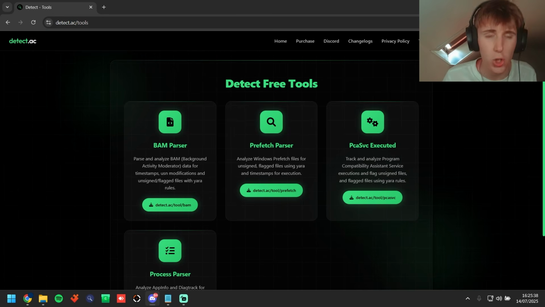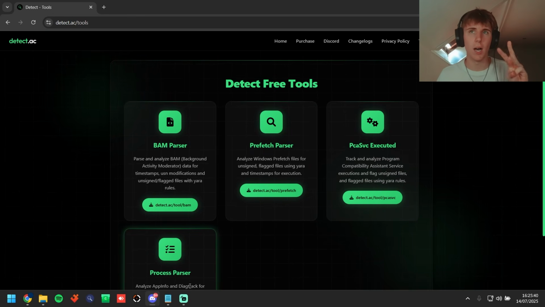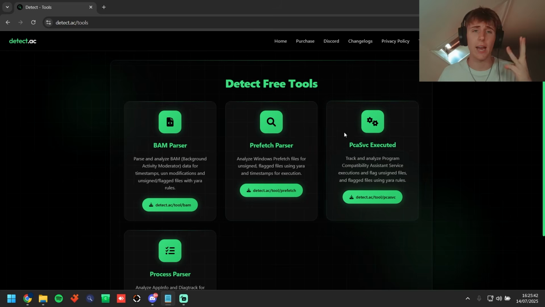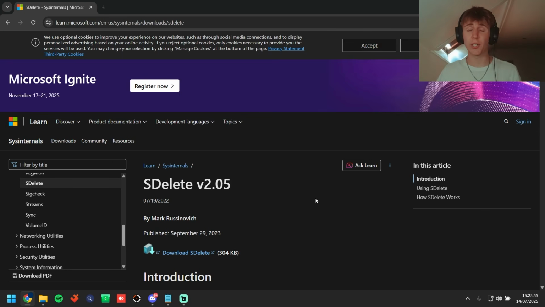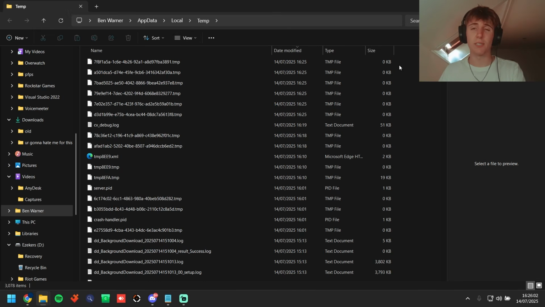Now that's two we've done. I'm going to try and get onto number three a bit quicker now. Yeah, number three. Okay, number three, we're going to be using secure delete. So basically, some cheats download a file and chuck it in the temp directory, so %temp%, and here it is really hard for you to recover files or even tell that a file has been launched from here.